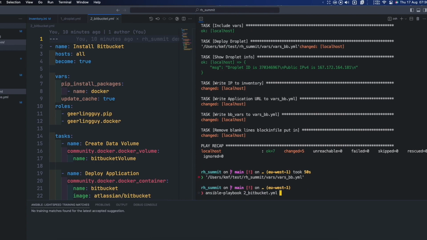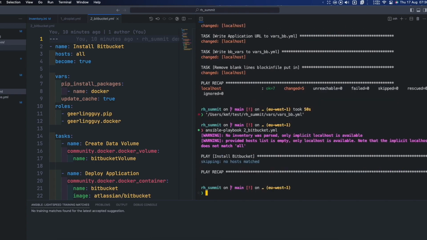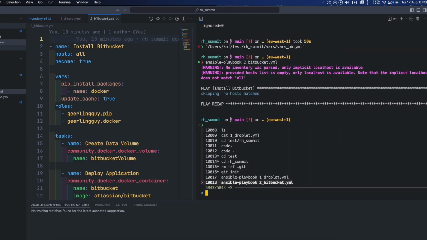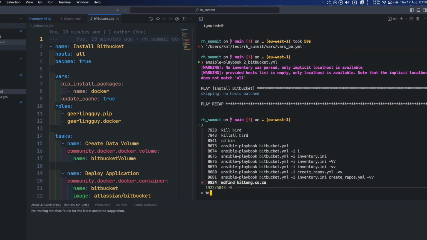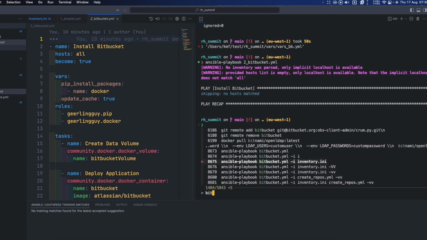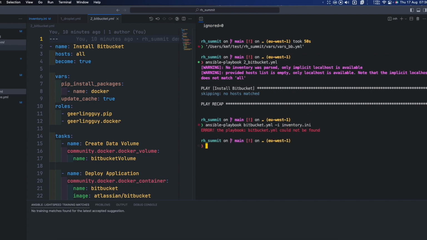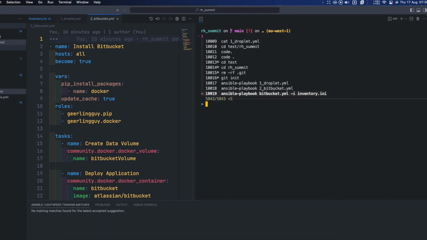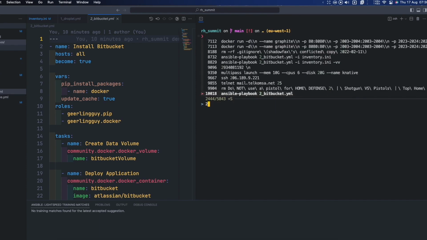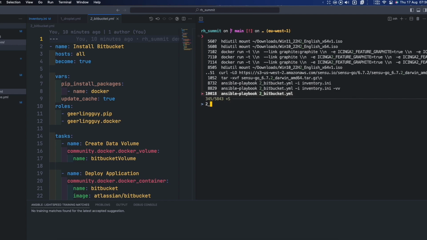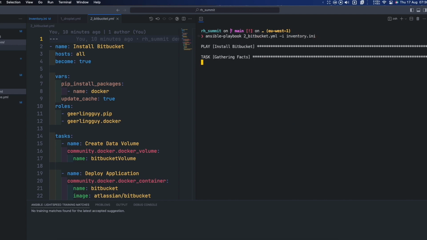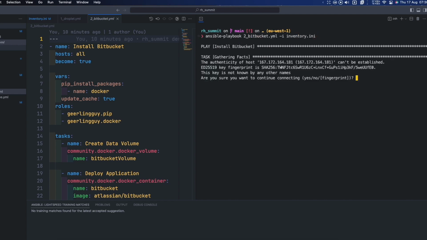get the right address, if that is correct. What am I doing wrong? Well, I should obviously just specify the inventory file, because this is the one that we've just created, right? So there's one that will work. But, well, let's see. Sorry, I'm not awake yet. Yeah, I changed the name to 2. Remember that, Cole, for the future. There we go, Bitbucket inventory. There we go. Right one, specifying, okay.